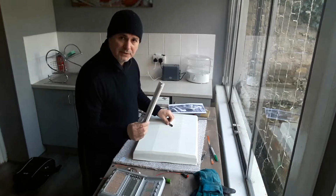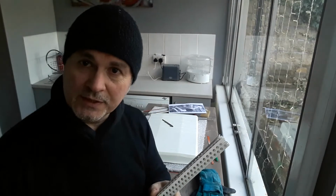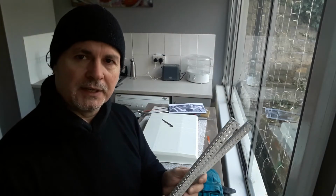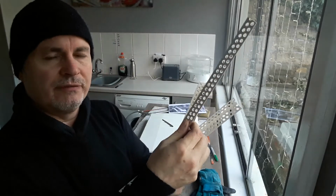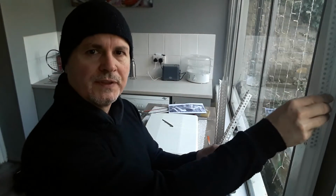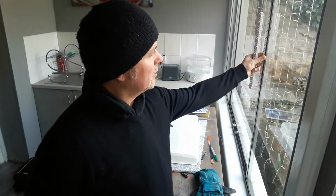Oh, you may wonder what these are for. I salvaged these from next door. The pub next door was having some cladding done, and these were all in the bin. Long lengths of this. It's nice plastic angle, which has got holes in it for putting plaster through it, and it sticks it to the corners of things like, can you see that? Corners of stuff like that, you know, when you're cladding stuff.